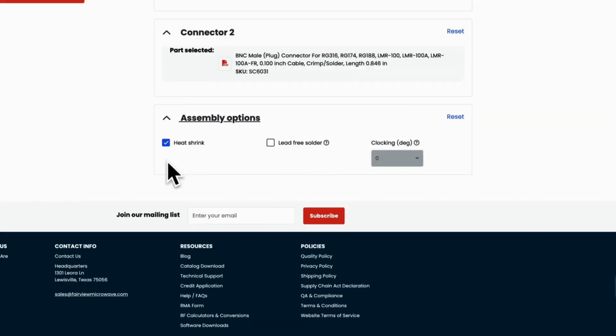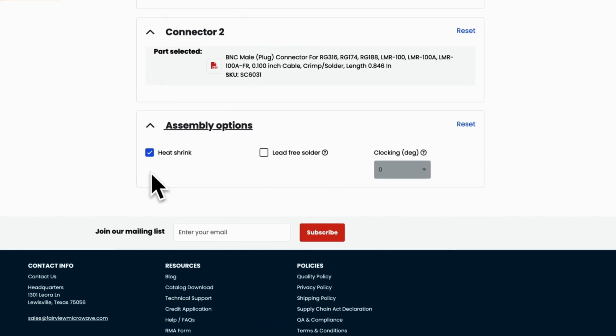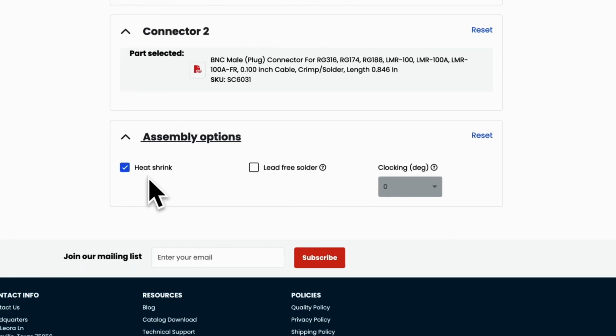Most of our cables come standard with a single heat shrink, but if you have any additional assembly requirements, you can remove the heat shrink option, request a lead-free solder, or where appropriate, add a desired connector clocking angle.